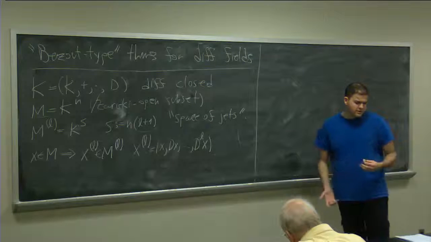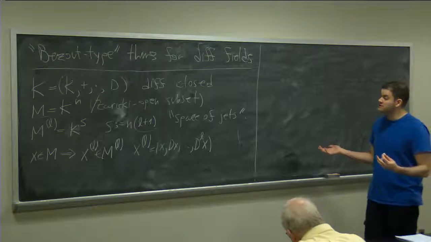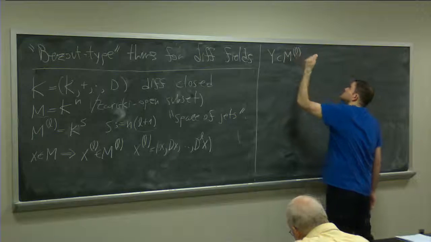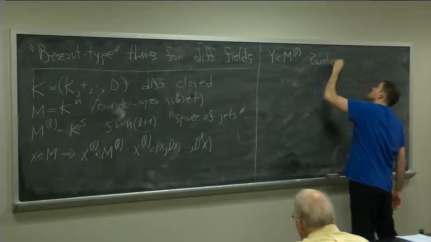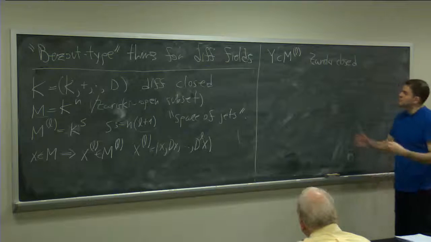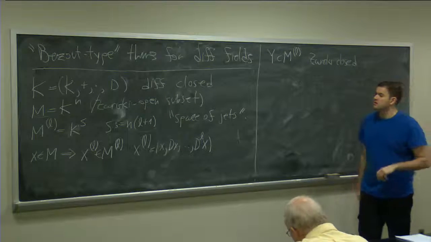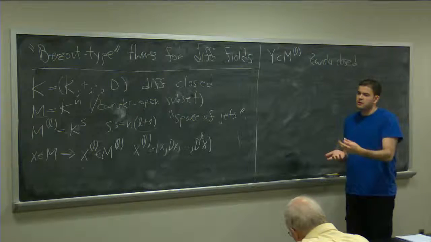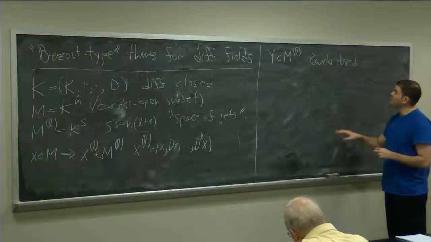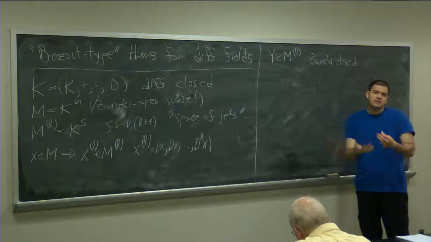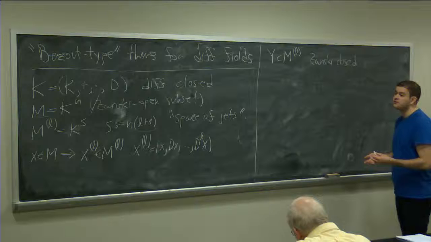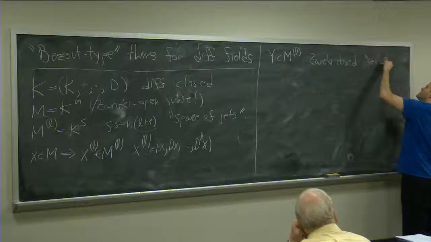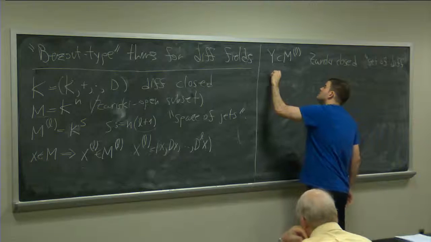Okay, so now with this notation we can say what we mean by an algebraic system of differential equations. Let's say that Y, a subset of M_L, is Zariski closed, so just defined by the common zeros of some set of polynomials in the coordinates on M_L. Then you can think about it as a differential equation. The coordinates on M_L, we think about them as the function and its first L derivatives. So if we have some algebraic conditions on this space M_L, it basically defines some algebraic conditions on a function and its first L derivatives. So I think about this set as a set of differential algebraic conditions.